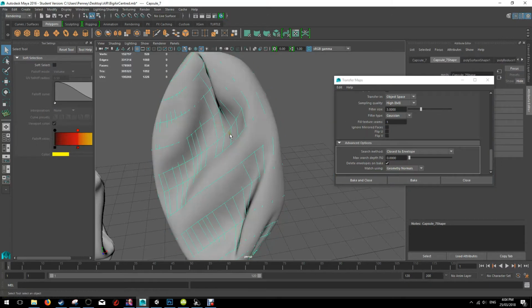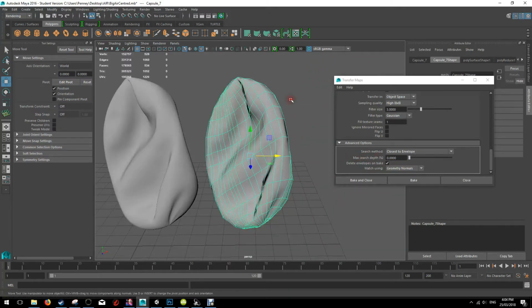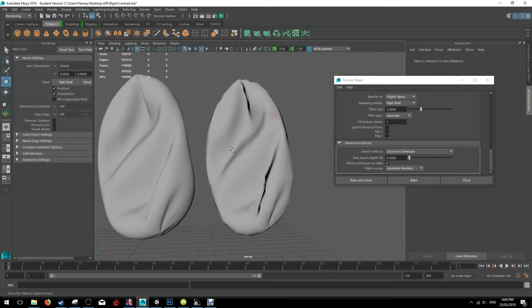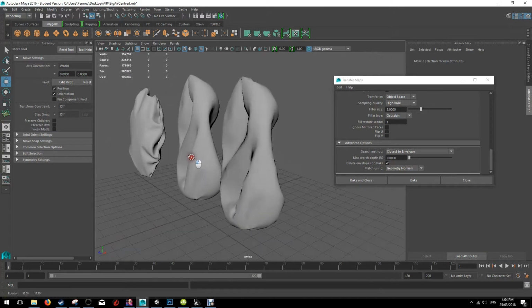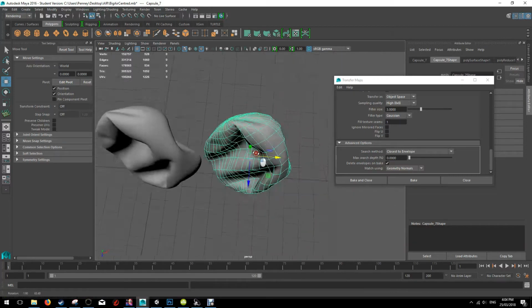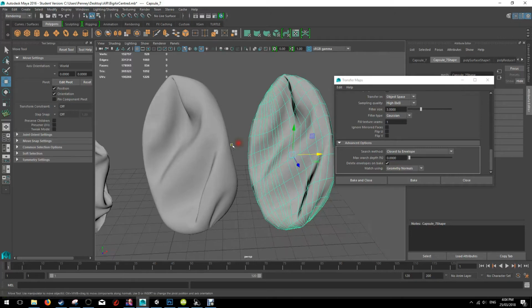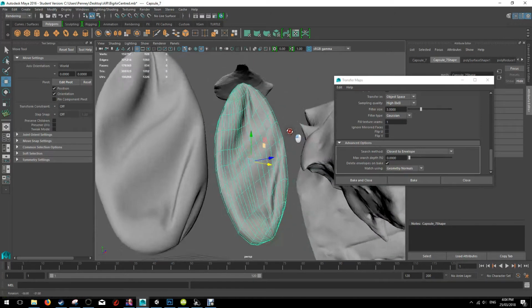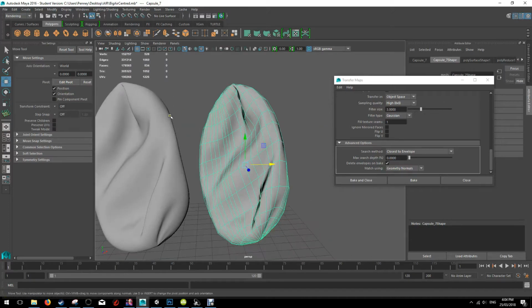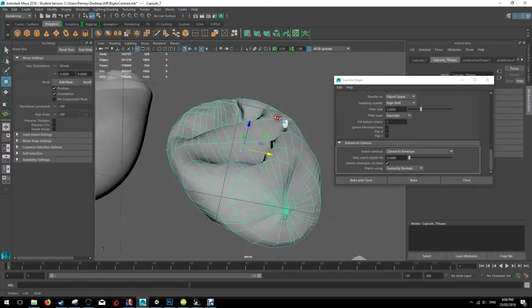Okay, so now you can see that my low resolution, it doesn't look exactly the same, but you can see that even though it is low res, it now has a normal map on it, and that's assigned to the material. High res, low res. It's as simple as that. You just need your high and your low resolution version, and you need to reduce it.